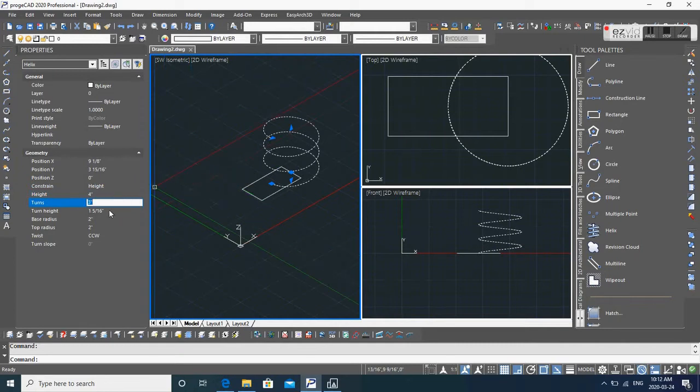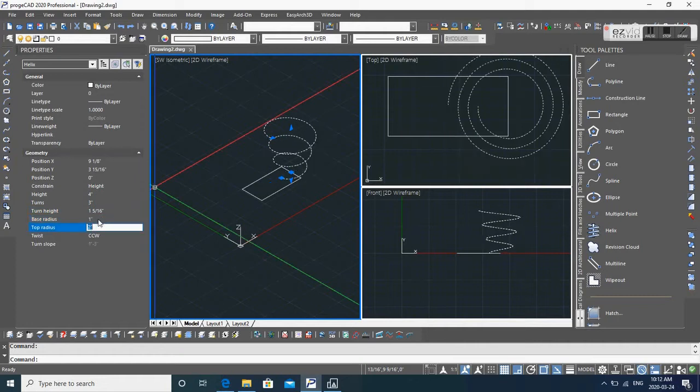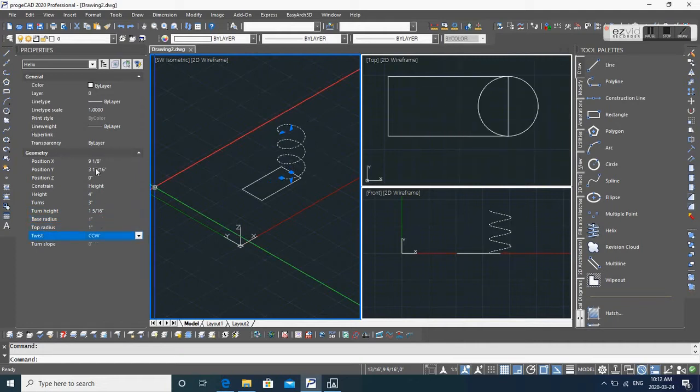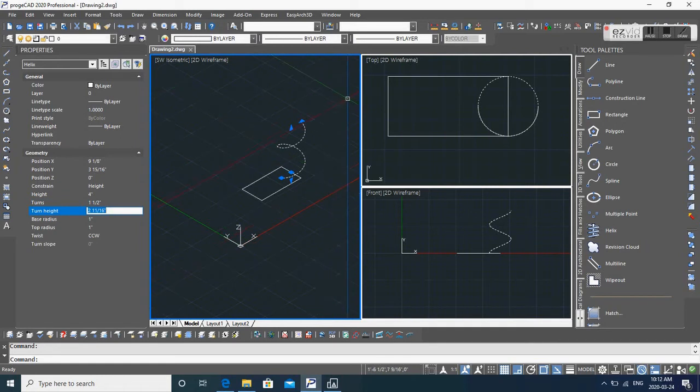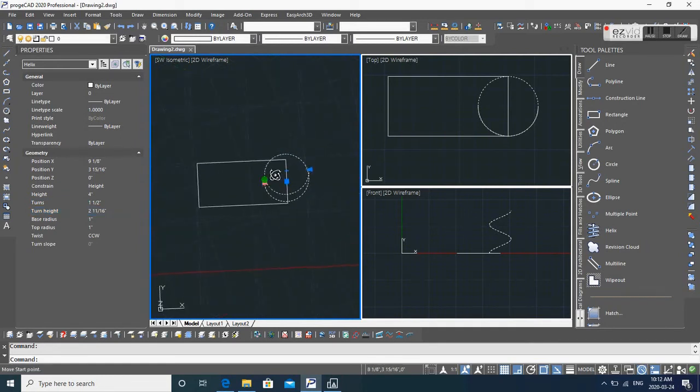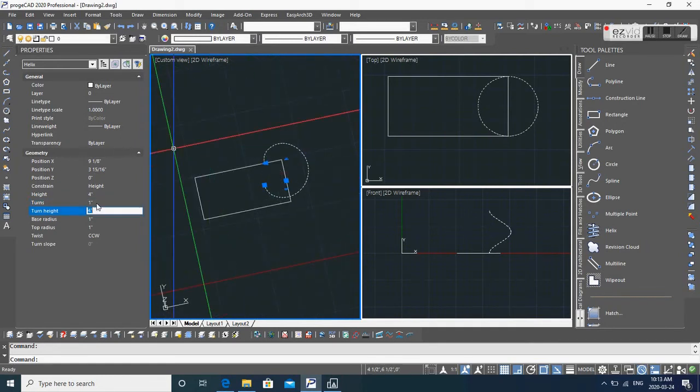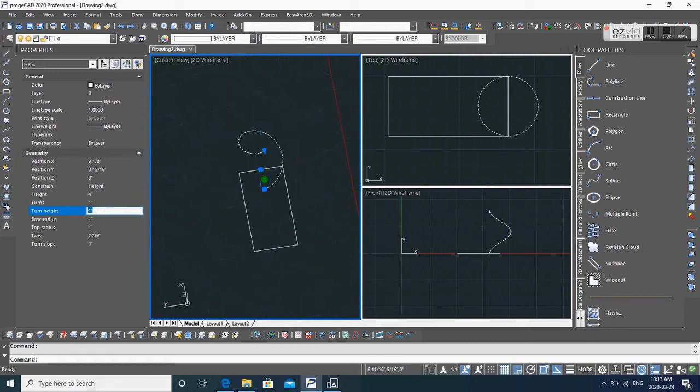First, I did create a helix or a spiral object. I did it a lot of times, so I already know. I just want to remember how many turns and what the size is.